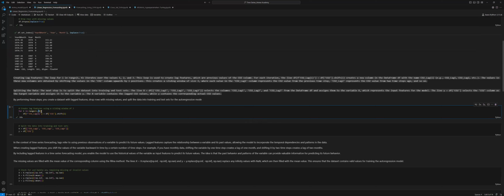So now I introduce what we call lag. That is what we call lag in time series forecasting. Sometimes we use sliding windows, look back, lags. In a nutshell, in time series forecasting, lags, look backs, window size, or sliding windows are almost the same. Mostly in traditional statistics, they use the term lag instead of sliding windows or look back.